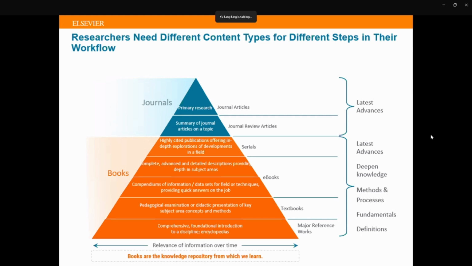So, when you perform a basic or advanced search on ScienceDirect, you will search both journals and books straight away by keywords.